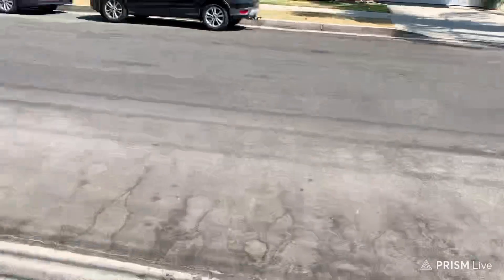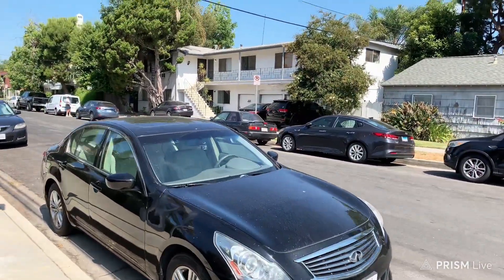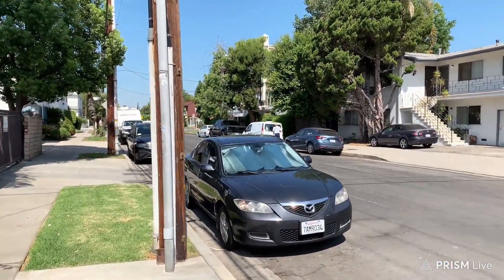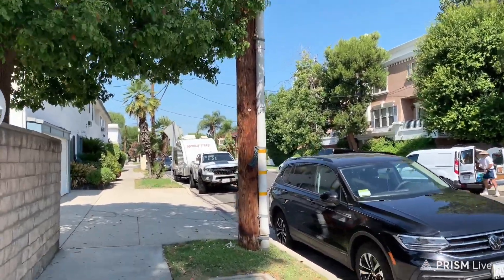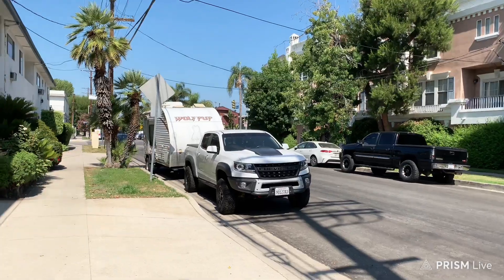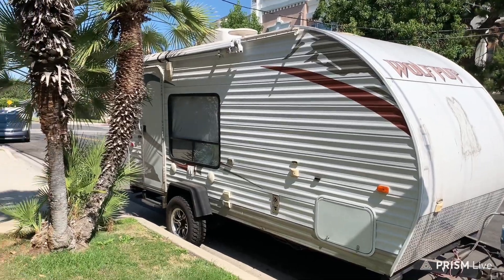Here's some houses. One has an apartment in the back — I don't know if it's attached or what. Here's a cool looking apartment, and here's a really old looking one with wall units, the white one on the right. If you cross the street, Hazeltine, you get into houses, but I'm too tired. It is getting a little hot. That's a cool little camper — Wolf Pup. That's pretty cool.